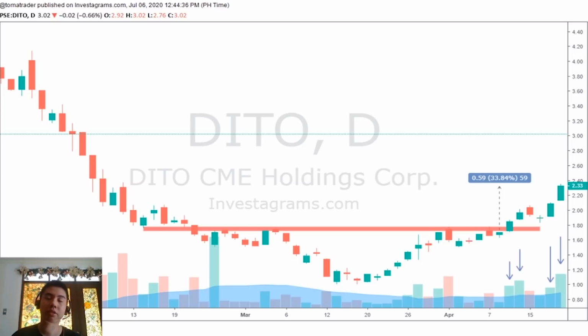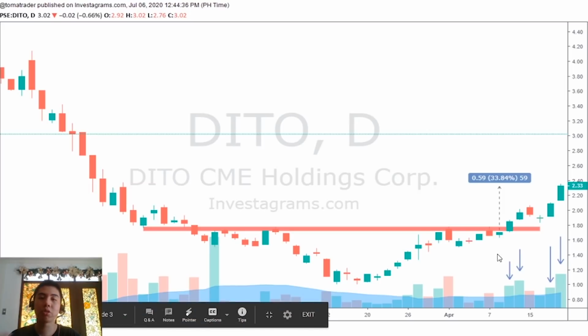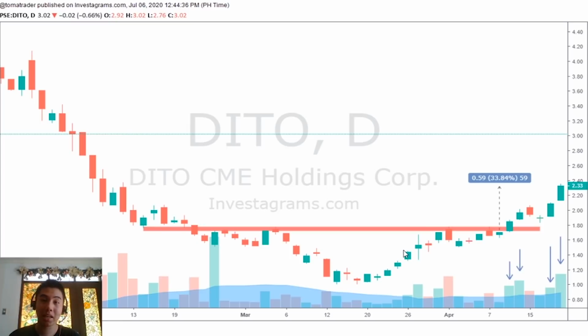So we know a breakout is when prices go above or break above resistance, diba? So may support, may resistance. Pag nabasag yung resistance, that's a breakout, diba? You see prices breaking out. So now, how can you use volume as an added conviction? As you can see here, I've highlighted the arrows. What you want to see during a breakout is when price breaks out, may kasamang volume. So basically yung volume, yan yung parang confirming factor, yan yung parang gravy. So may breakout na nga, may volume pa. So that can actually give you added conviction na, okay, legit tong breakout.